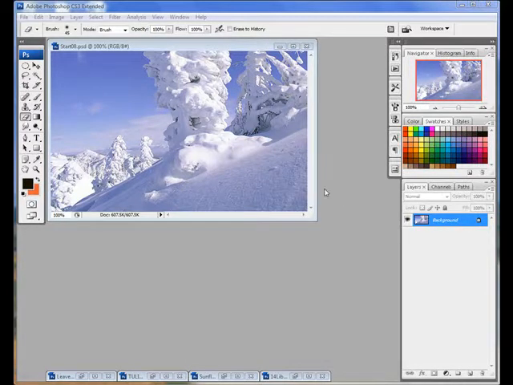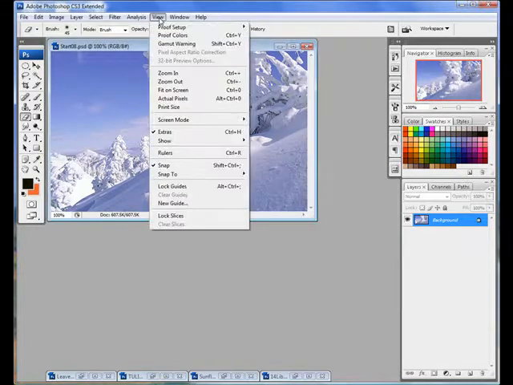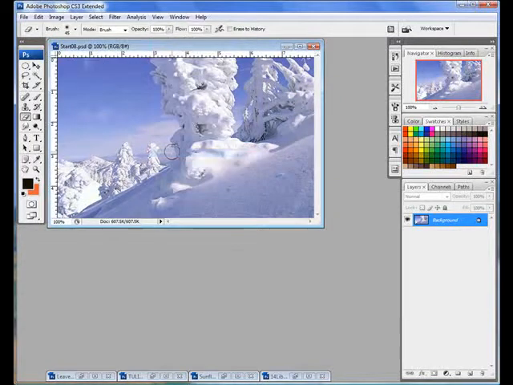Right now I have an image already open. What I want to do is add in some guides, and to do so I'm going to go up to View in my menu system and turn on the rulers. For the guides, just like in any desktop publishing program, I bring my mouse onto the ruler and drag straight down to the 2.5 mark so it divides the image in half. Then I go to the vertical ruler, drag straight across and put it right at the 4-inch mark, and that should intersect right in the middle, so I know where the middle is in this image.